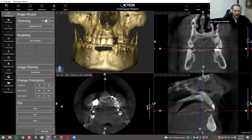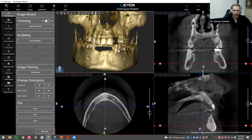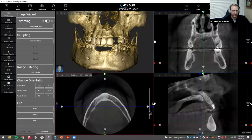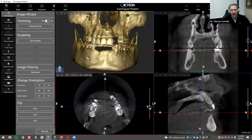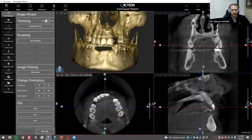As we work our way down, we're going to be looking at the mandibular teeth. Patient is also missing clearly his mandibular anterior teeth, which we did treat in this surgery as well, though we're not going to talk about that tonight. And then we're looking at any abscesses at the base of the mandibular teeth, where the mental foramen are, the anterior loop, and so on and so forth.